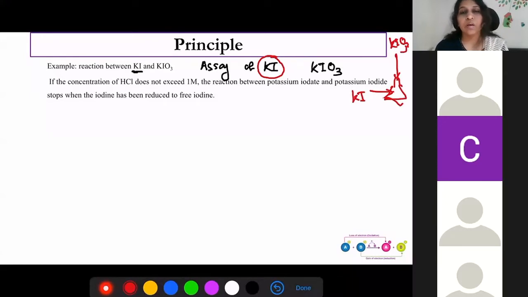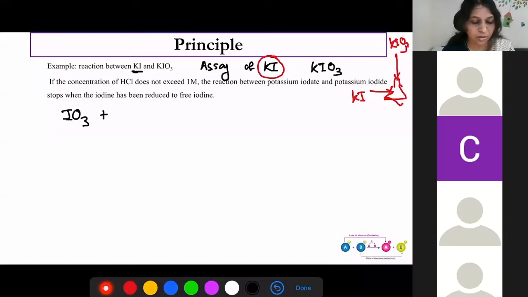Now, what is the reaction? What is the principle is, whenever it is fixed that you have to use a strong acidic condition, but now we are looking at how strong. If I use 1 molar HCl, what happens? Everybody pay attention.